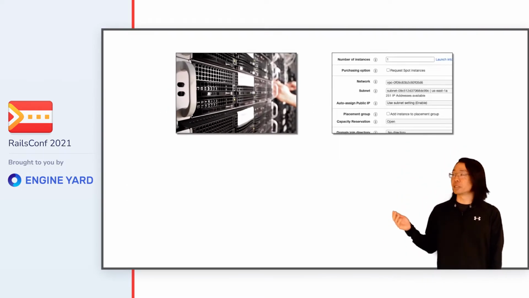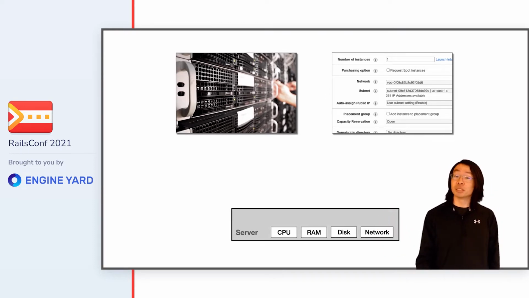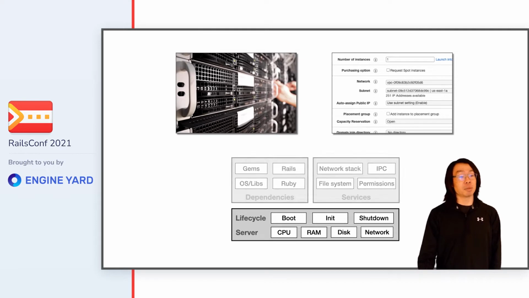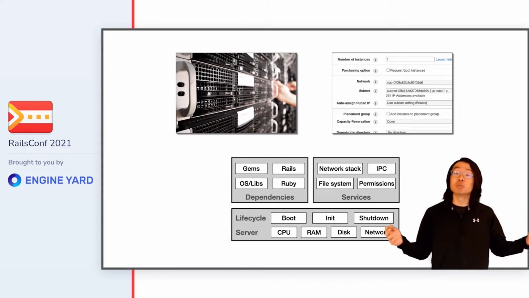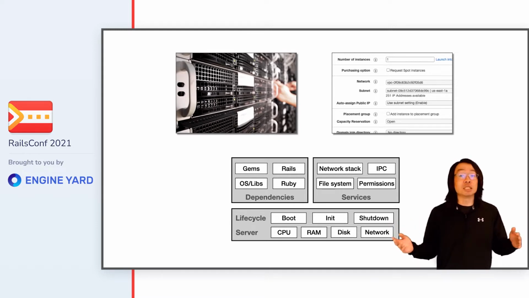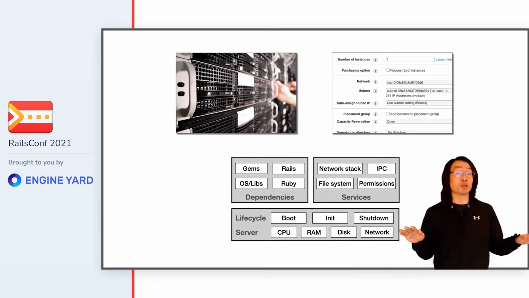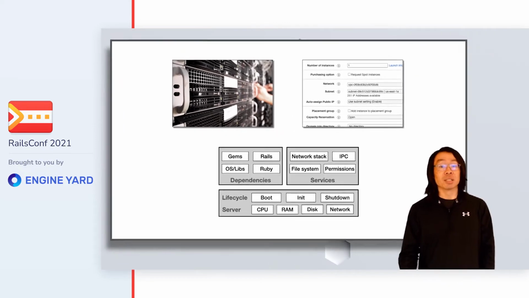See, these cloud servers had the same components as physical servers: CPU, memory, disks, network connections. They had the same lifecycle, boot process, shutdown process. They had the same capabilities, same operating system, same properties. All these concepts were familiar and predictable. They were the same in EC2 as in physical servers. The underlying implementation was very different, of course, but how your deployment and how your app interface with all of it, that was basically the same.